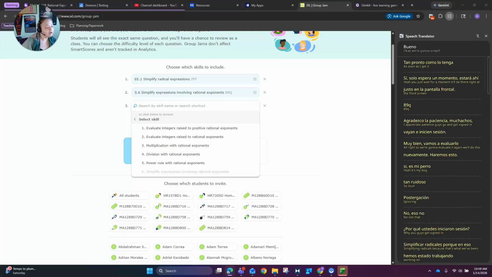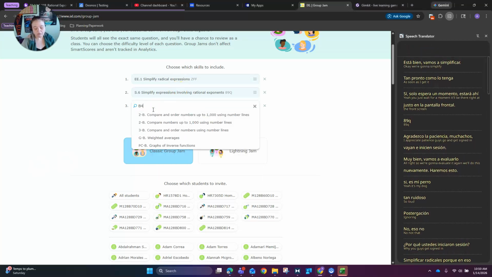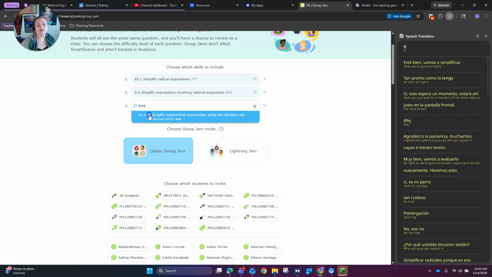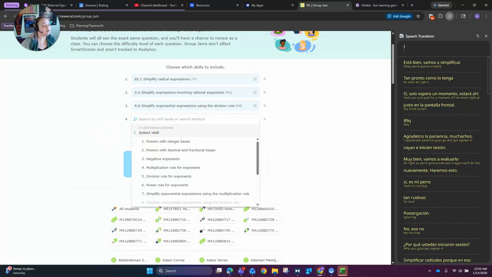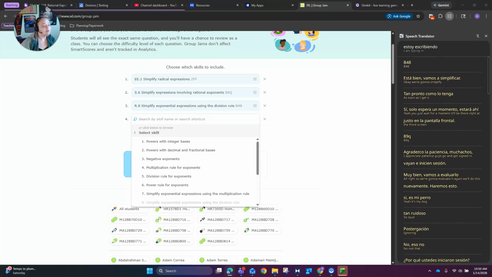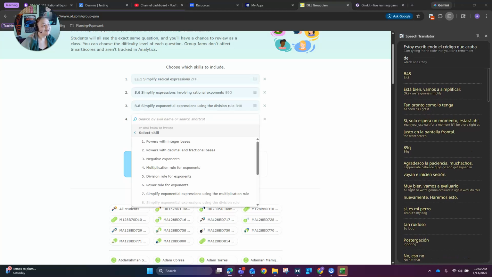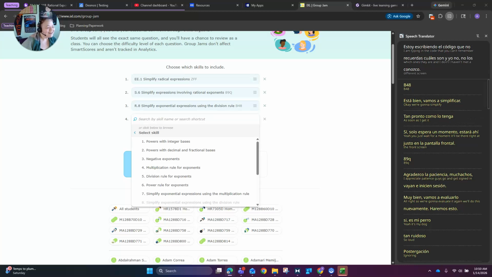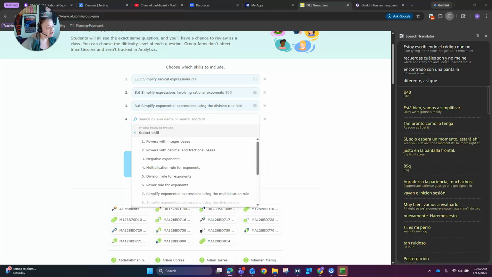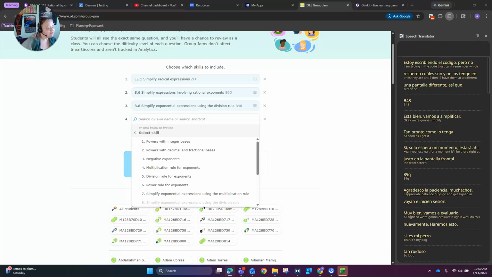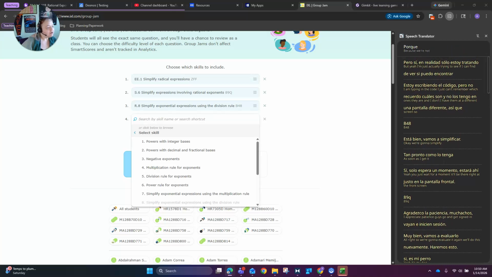Okay, we're going to simplify. B48. I am typing in the codes. I just can't remember which ones they are, and I have them in a different screen. Oh, got it. Well, I could have looked it up for you. Let me choose from those 3 for the rational exponents. But what they have here is not really what I want, because we're not rewriting them properly. So I think we'll just work with these.